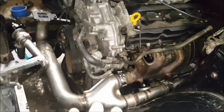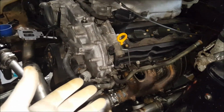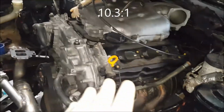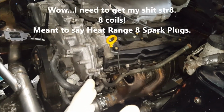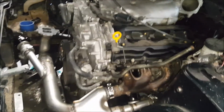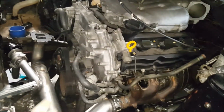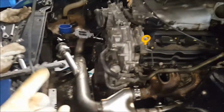And that's one thing I'm really going to like about this setup, hopefully I got it breathing well. These I believe are 10.5 to 1 compression pistons. I know they're 10, maybe 10 to 1, 10.5 to 1, I don't know. So I'm going to run some spark plug 8 coils on this. I'm just curious to see what she's going to do. I know it's going to be nice because this motor, even stock, has a nice torque curve, it should respond well. Up on top, this is going to wake up.